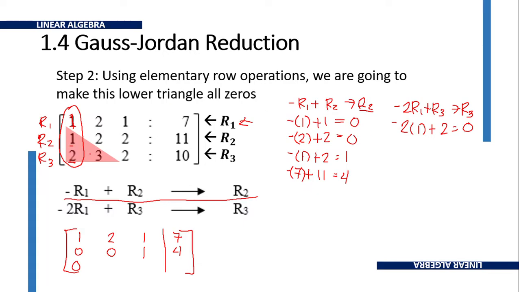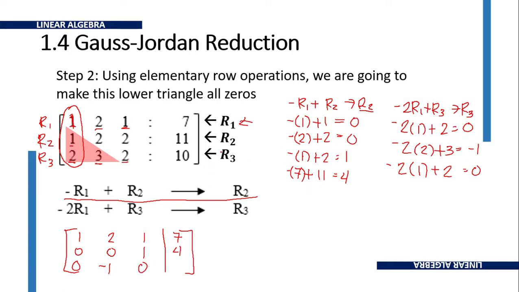Ito naman, negative 2 times the second column. Negative 2, ang R1 natin is 2. So, negative 2 times 2, plus, ang row 3 natin is 3. So, you have negative 2 times 2 is negative 4 plus 3 is negative 1. So, this will be negative 1. Okay? Yung third column naman. So, we have negative 2. Then, ang R1 natin is 1. Times, plus 2. So, negative 2 times 1 is negative 2 plus 2 is 0. So, magiging 0 din to.